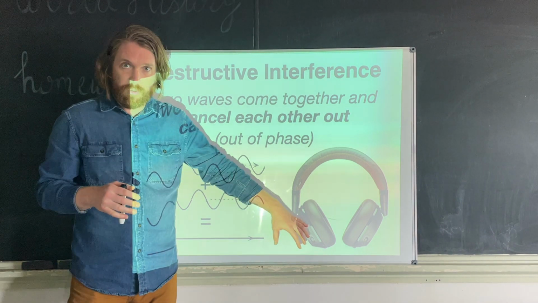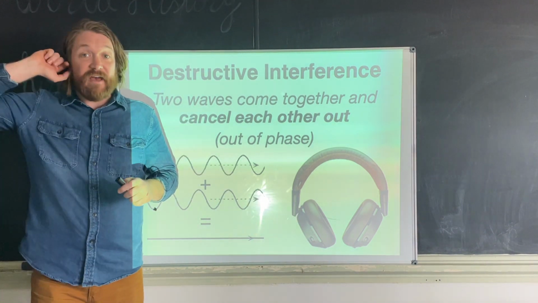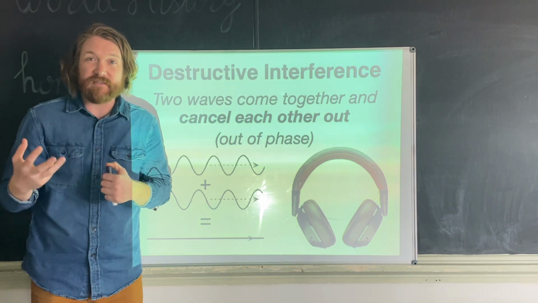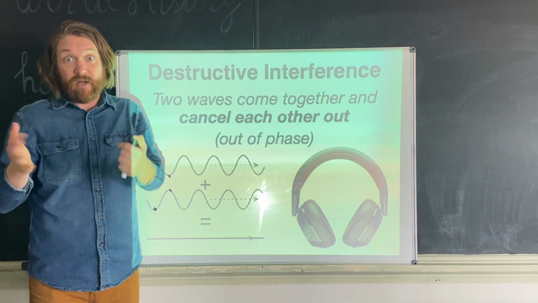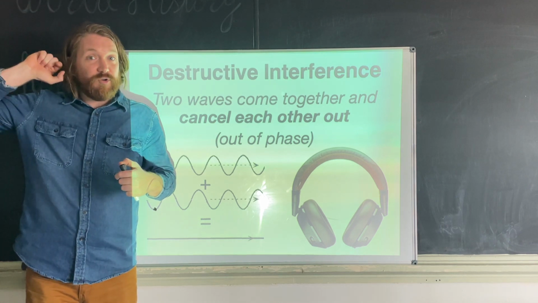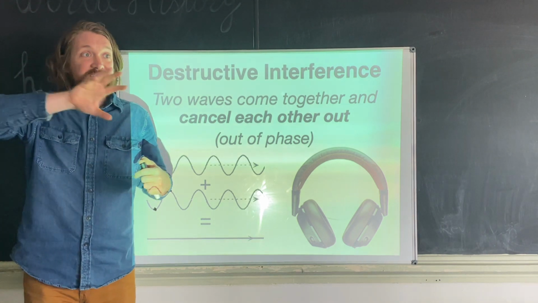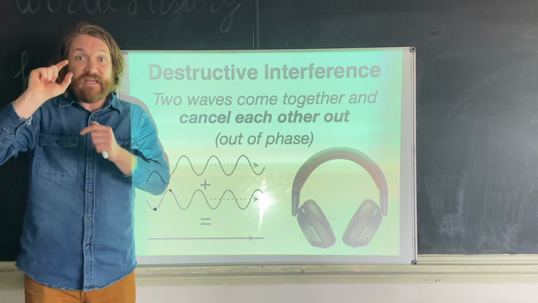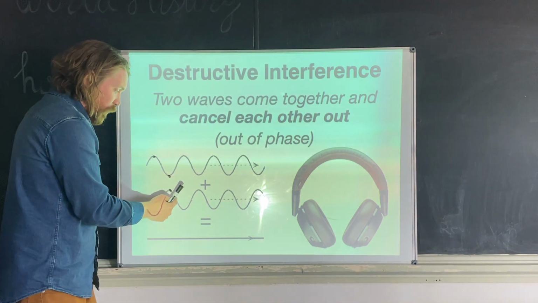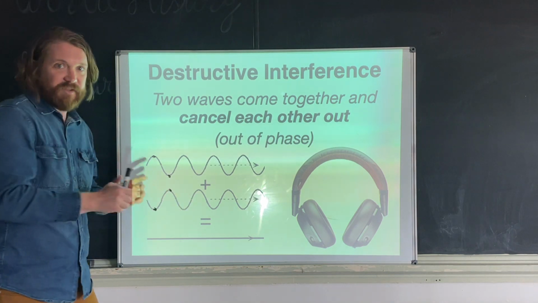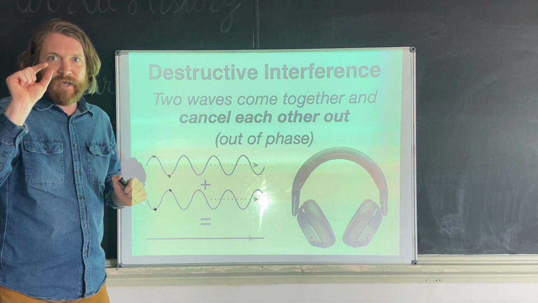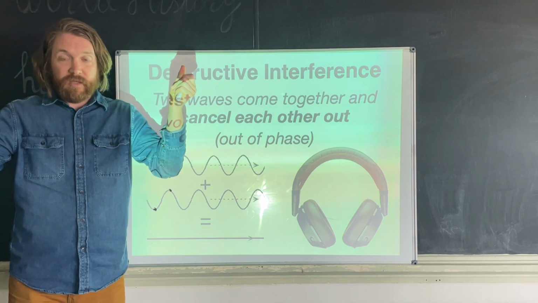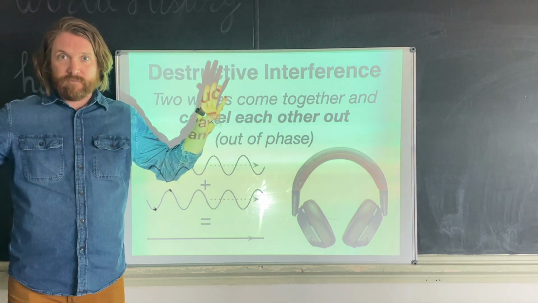Now, the best example of destructive interference are noise-canceling headphones. The way these work is that they actually have little recorders inside of them. So the reason that noise-canceling headphones, the real ones, are so expensive is they have to have these little recorders. And what they do is they record the sounds of everything around you, and they immediately take that sound and they go whoosh, and they just move the wavelength just far enough for it to be out of phase with everything around you, and boom, you don't hear anything.